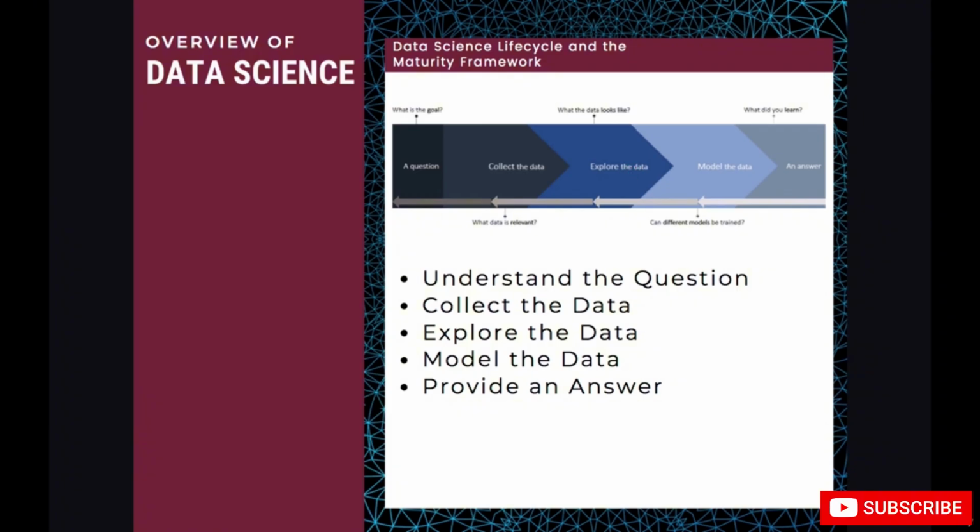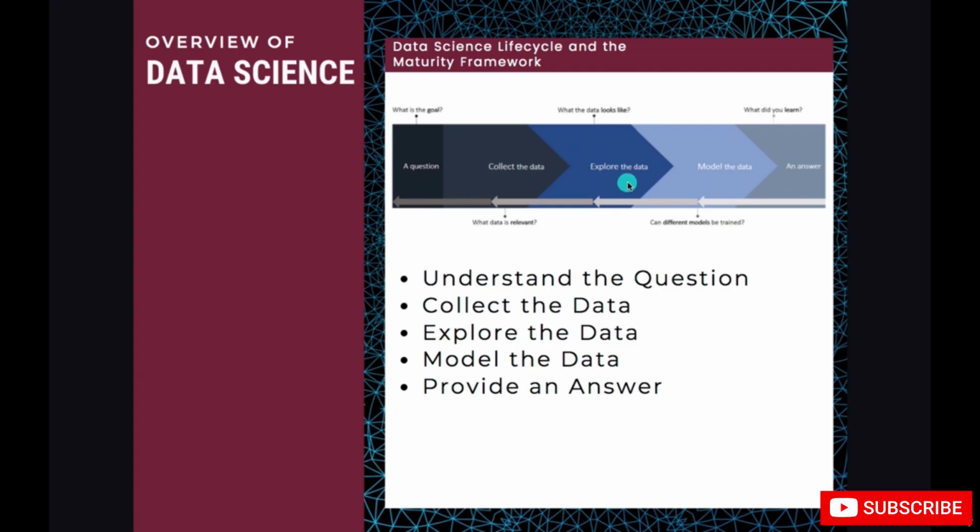Now, once you have the data, you need to spend most of your time exploring the data, cleaning the data, preparing, doing a lot of feature engineering and a lot of exploratory data analysis on the data to make sure that the data is in the right form for building a machine learning model. That is, if a machine learning model is required. Some of the time you wouldn't require to build a machine learning model, if you understand your problem statement well.